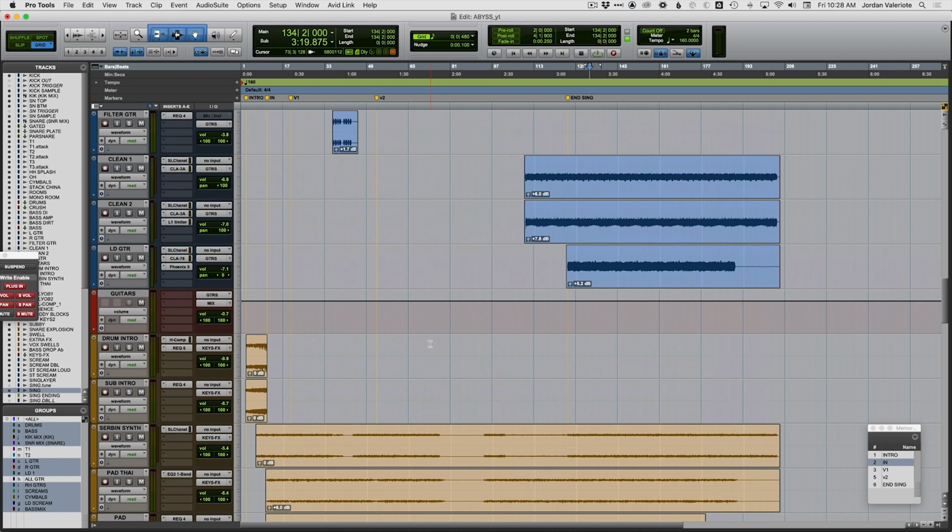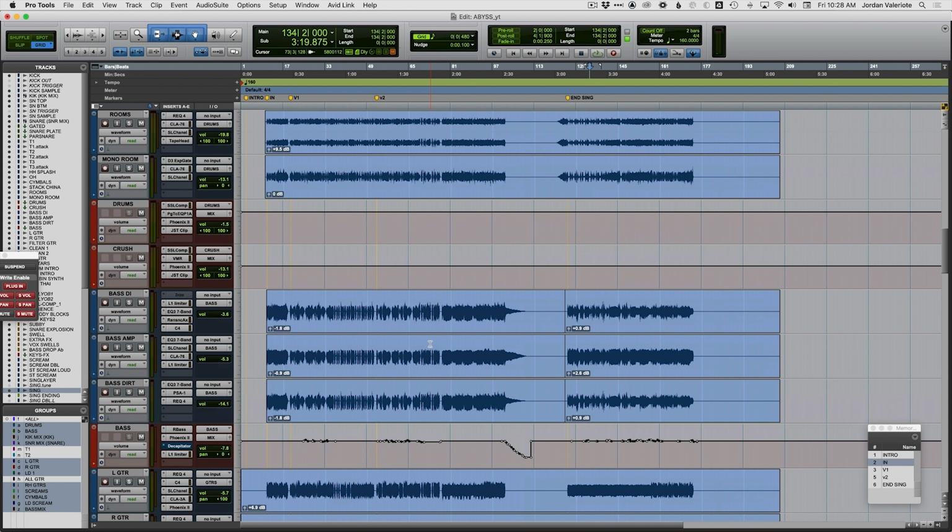I mean, this compressor is so much a part of the vocal sound I go for that it's the first thing I insert on a vocal track, and it really gets me about 75% of the way there. And then I take it the rest of the way with SSL channel EQing into it, and then some de-essing and saturation afterwards. But this compressor is fantastic for vocals. It's also great on bass and drums.